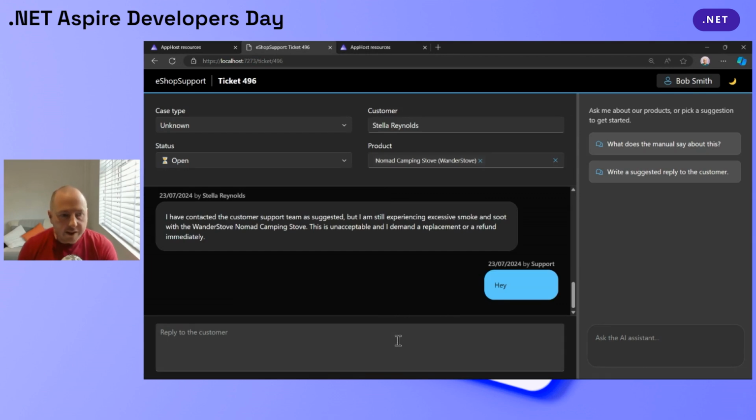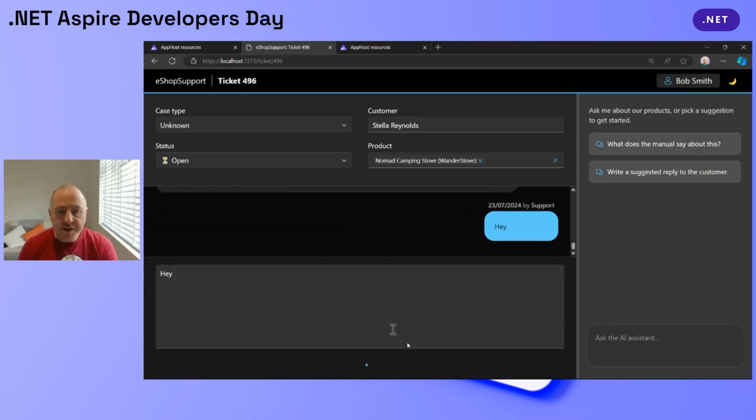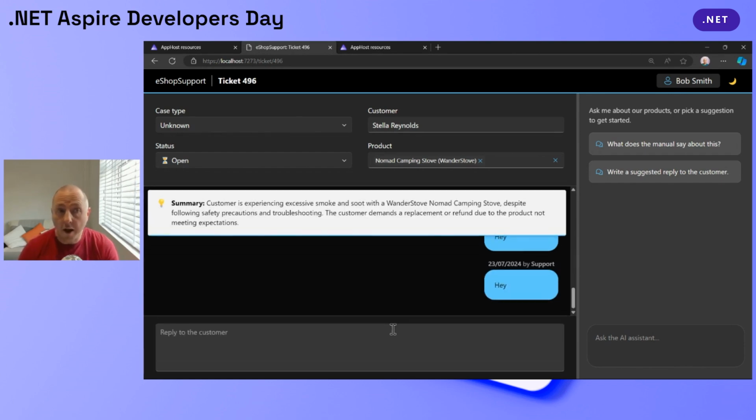So now this time when I send a message, at this point, it's going to run the code that we just implemented and generate a little summary. And you might be wondering, well, how is it generating that summary? Are you using OpenAI or some other kind of AI service? Like all we saw so far was IChatCompletionService. And why is it taking so long anyway? Well, the answer to that is because actually what I'm using here by default is Ollama, which runs locally on my development laptop. So it's not using any external service at all.